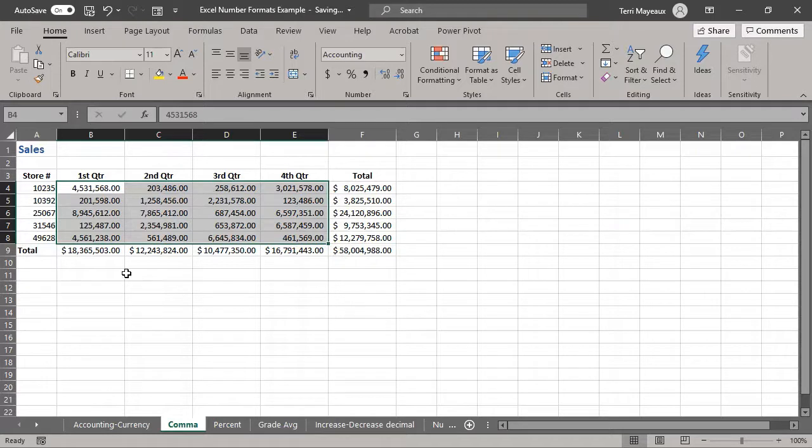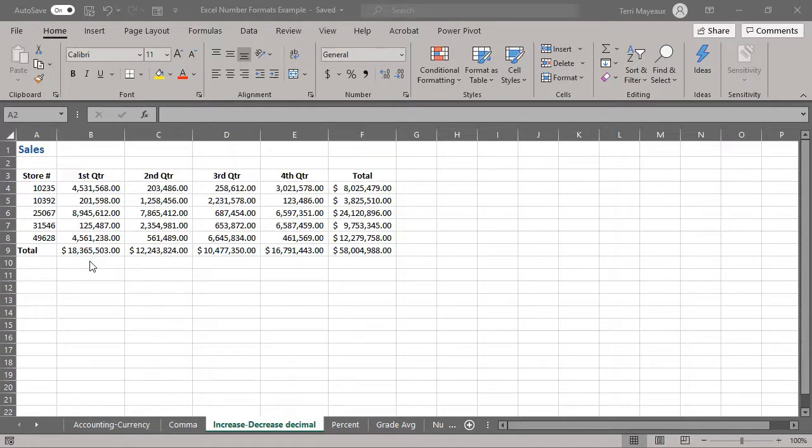Now when we add the comma style in, notice that it adds the commas and it lines those commas up pretty much right with the totals, but definitely our decimal points are lined up in each column, so it is very easy to read the numbers and understand what the totals are, and even understand that the totals are dollars. So the comma style adds commas as needed and adds 2 decimal places by default.